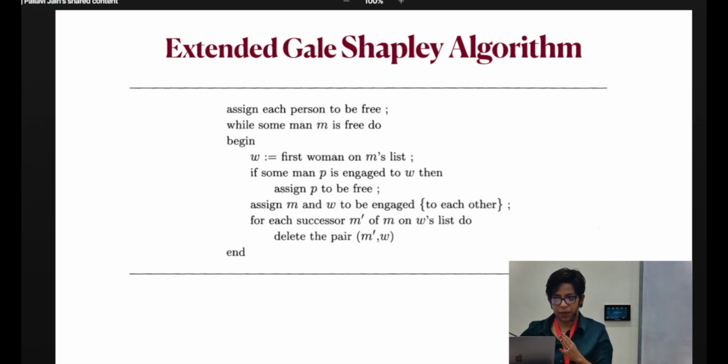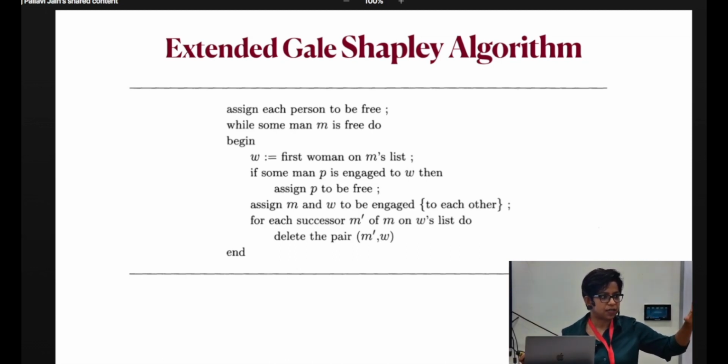So she removes them from the preference list, and that automatically triggers a change in those men's preference list. They also have to drop W from their preference list, remember. So we can only match people who have each other in their preference lists. That's a very important property that we have in matching. That's why it's even matching. That's why we are talking about edges and so on and so forth, right?